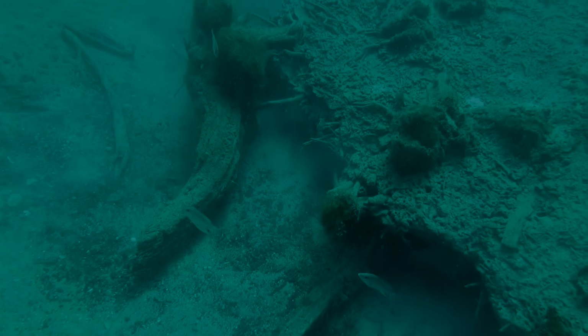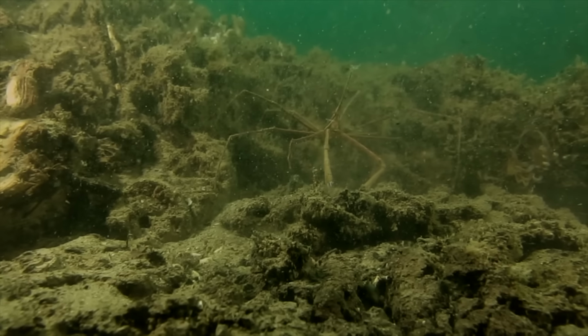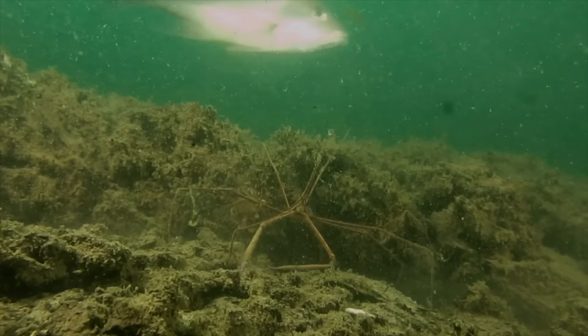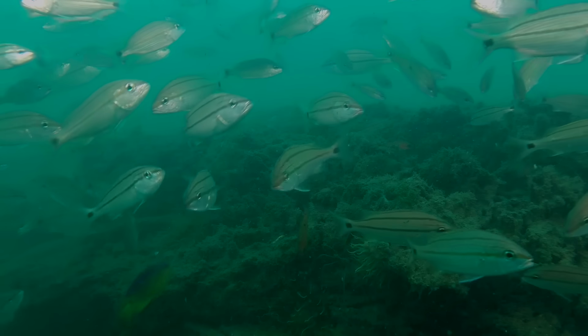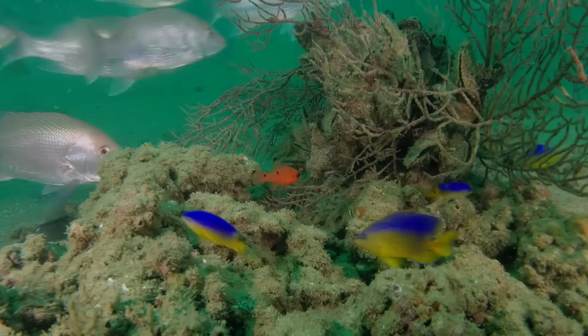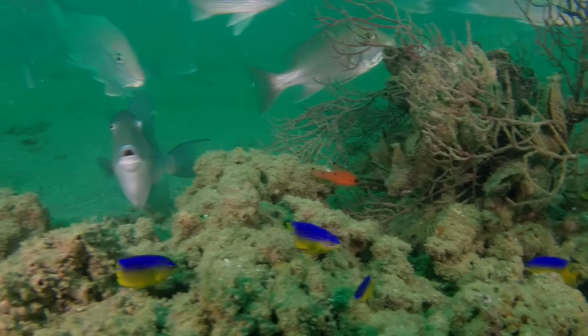Following the river as it meanders through the forest, you weave among trees covered in sponges and crabs instead of squirrels and birds. Scientists are just beginning to understand what the forest tells us about our past and what clues it may hold for our future in an era of rising sea levels.